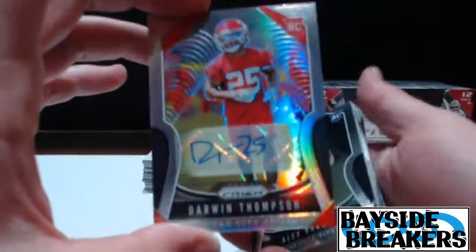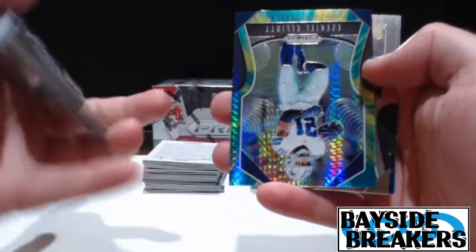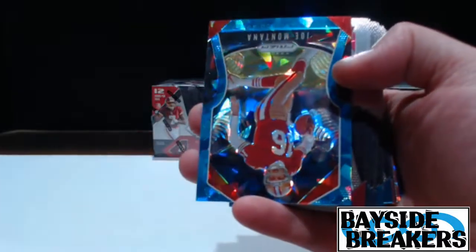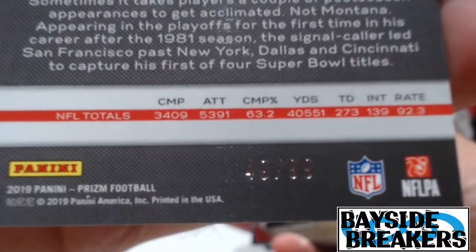Autograph here is for the Chiefs. It's Darwin Thompson for the Chiefs. We have a Zeke multicolor to 175 for the Cowboys. Cracked Ice Blue, Joe Montana for the San Francisco 49ers. Number to 99 on the Montana.